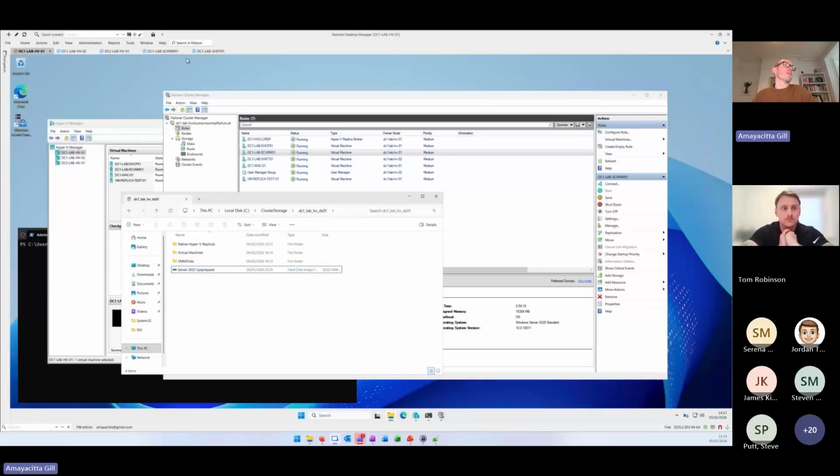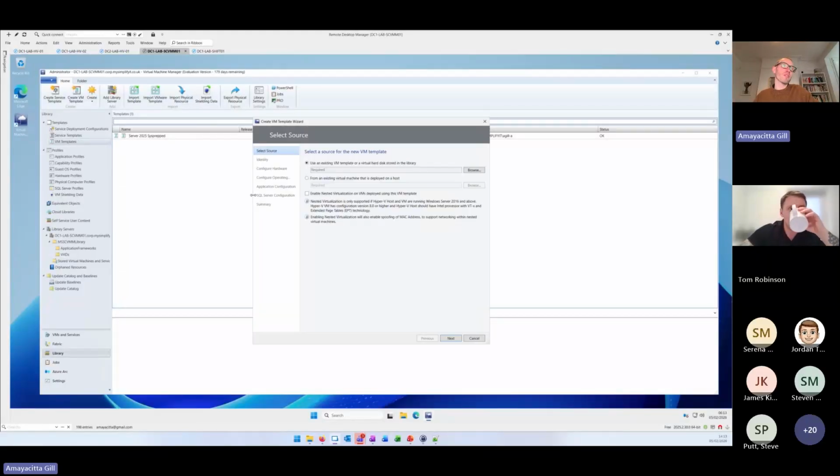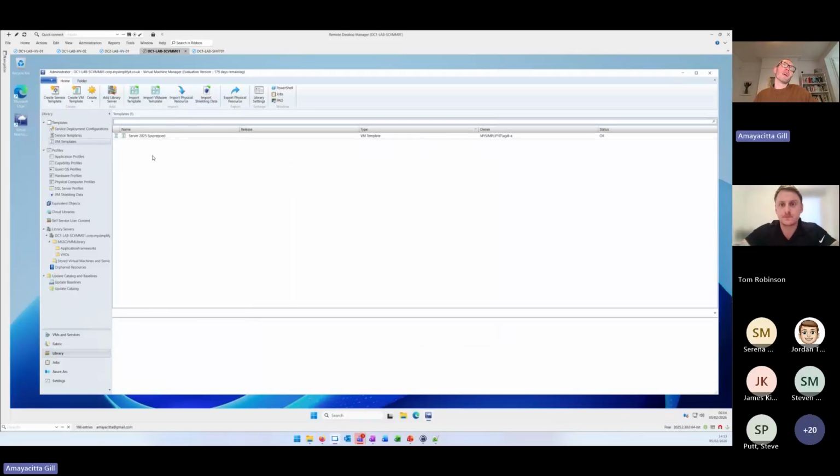System Center gives you a really nice template process, which includes all of the sysprep capability and the ability to put in answer files and all that jazz that you'd want in a big environment.